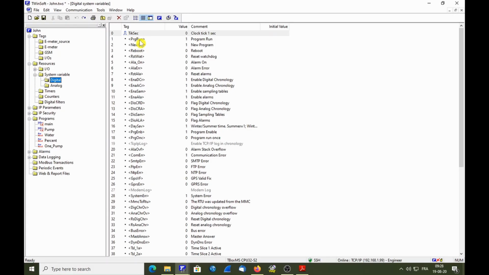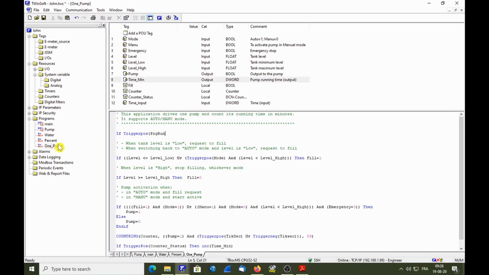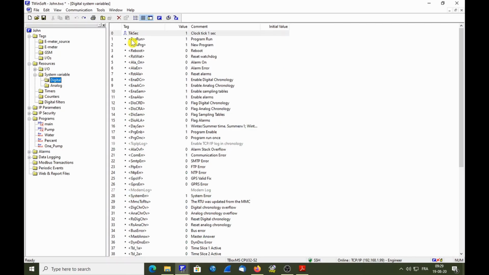So I can use this information to initialize a value at program startup. Now this variable is not tagged, so to use a system variable which is not tagged, you just put its name and then an exclamation mark. It means it will use the system variable even if it is not tagged.